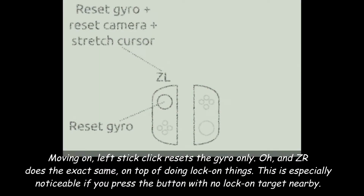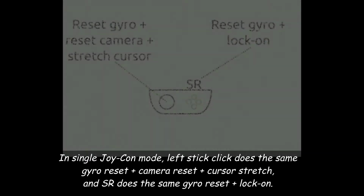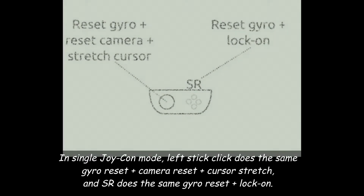Moving on, left stick click resets the gyro only. Oh, and ZR does the exact same on top of doing lock-on things. This is especially noticeable if you press the button with no lock-on target nearby. In single Joy-Con mode, left stick click does the same gyro reset and camera reset and cursor stretch, and SR does the same gyro reset and lock-on.